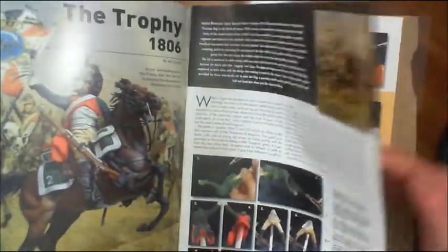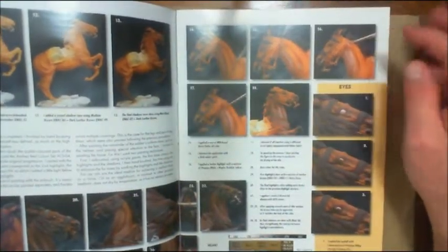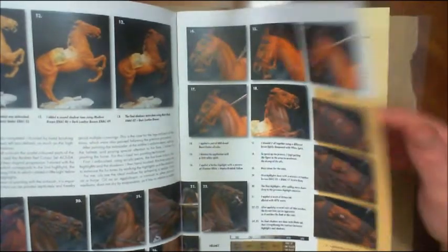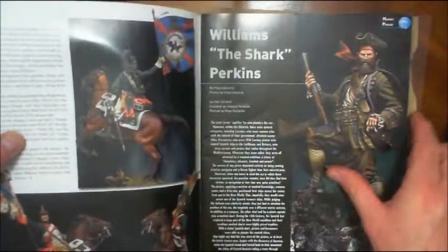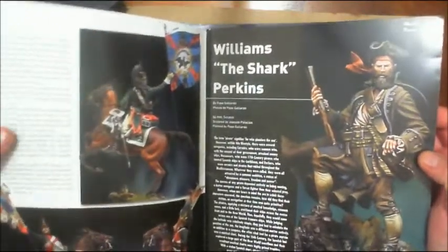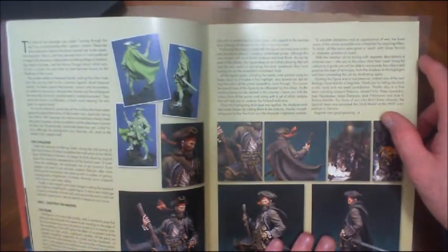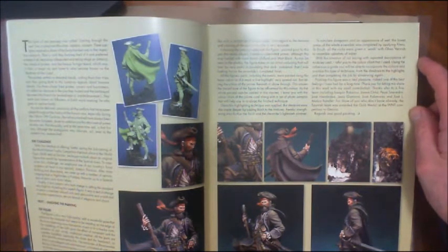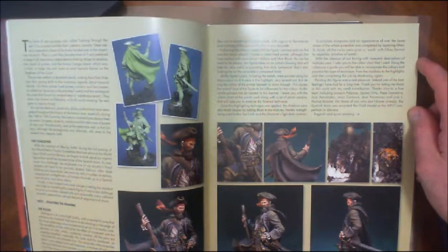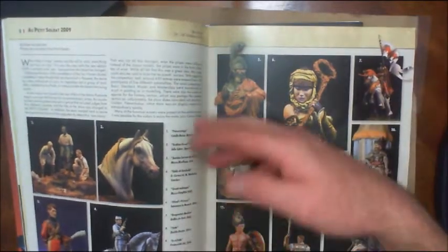This particular magazine is like getting a modeling book every four months. It shows you step by step how the miniature was created — for example, this horse: airbrushing it on, then doing oils and acrylics for highlights, shadows, eyes, and everything else, how the banner was done. The resolution on these miniatures is just incredible — an inch or less — so they're just stunning figures. It covers how the author did their particular techniques and also how they arrived at what they were going to do, the thoughts beforehand before anything was painted. Excellent resource.